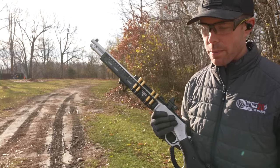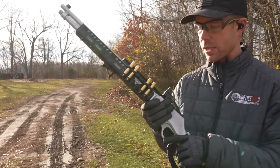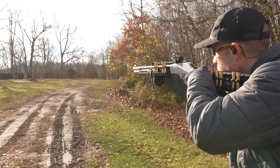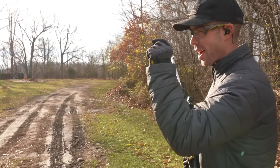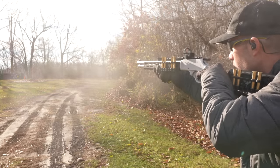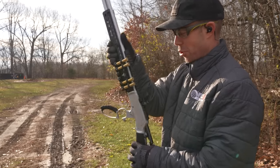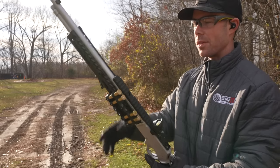The sun has decided to come out and ruin my entire video, but we're out at about the 80-yard line, and I've never shot a .45-70 any further than 20 yards probably. So I want to give this a shot — it's a big heavy bullet and I want to see how much it drops at longer range. Going for that yellow gong. That was easy. Kind of crazy how good that felt, to be honest. I just put the dot right at 12 o'clock on that yellow gong and smoked it. Let's try one more just to make sure it wasn't a lucky shot. That feels so good. The trigger is so nice in this rifle — it makes it almost impossible to jerk the shot.